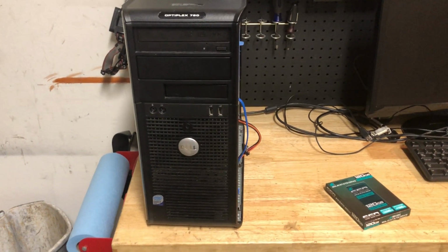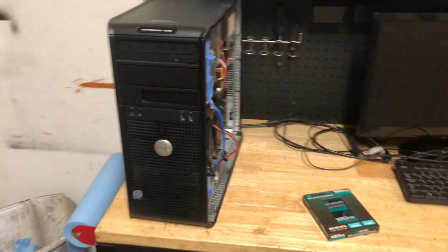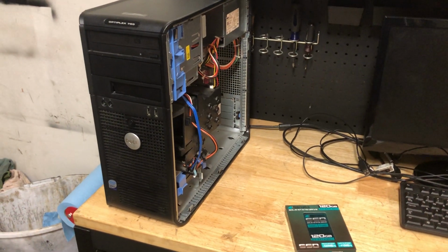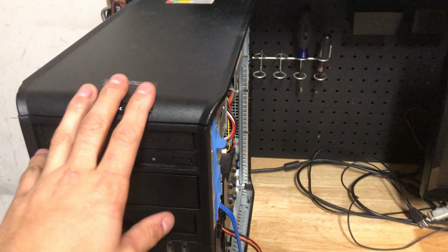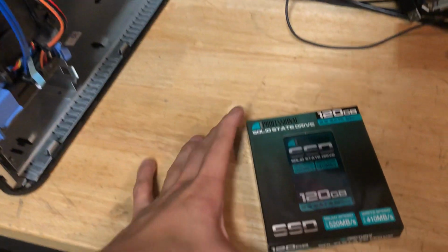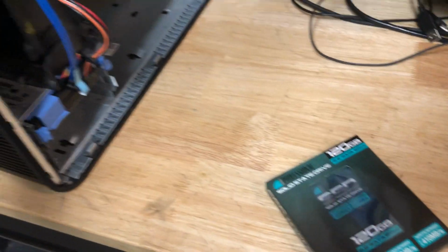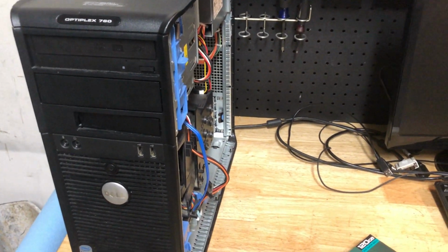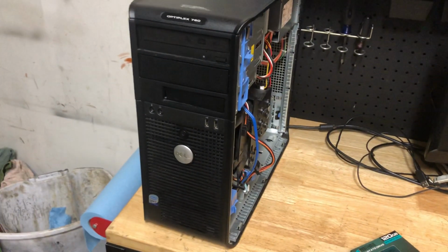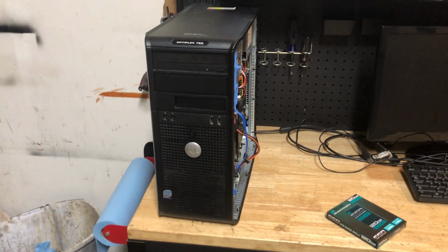This computer will actually play Windows 10, not play, but run Windows 10 without issues. So you still have an opportunity to boost this up and maybe at least get another year or two out of it. So if you find this computer and somebody gives it away to you, guess what? This hard drive, 20 bucks. For 20 bucks, you can pop in a hard drive in there, and this thing will run Windows 10, browse the internet, watch YouTube, word processing, any type of office or media thing that you want to do, this will do it. Is this going to be an all-out gaming computer?